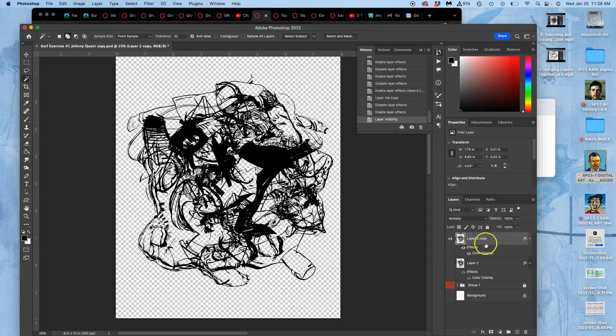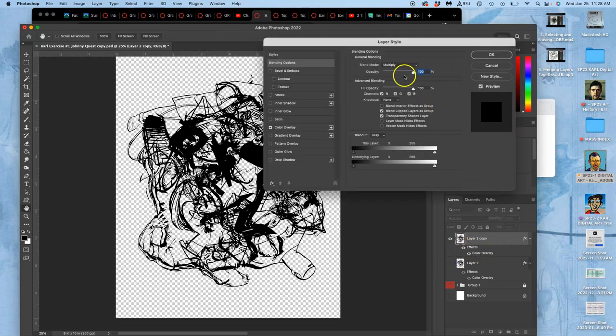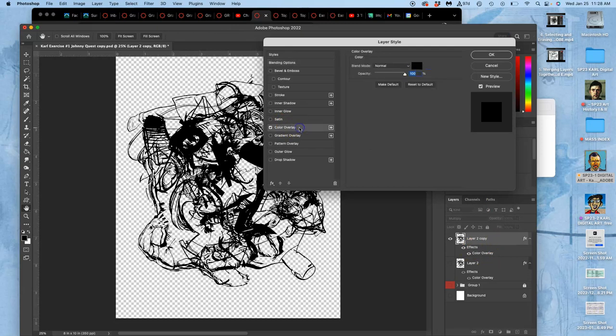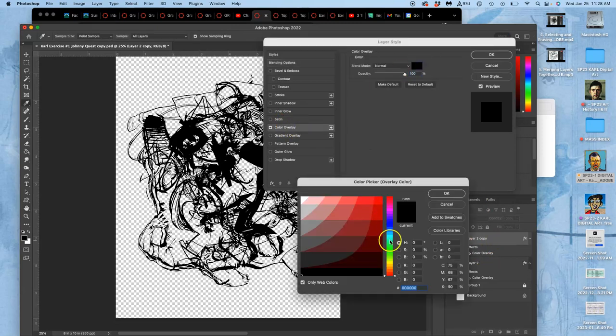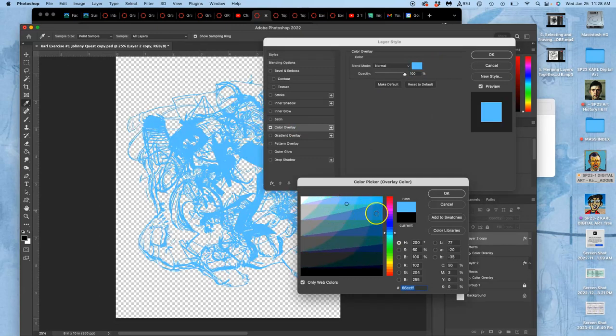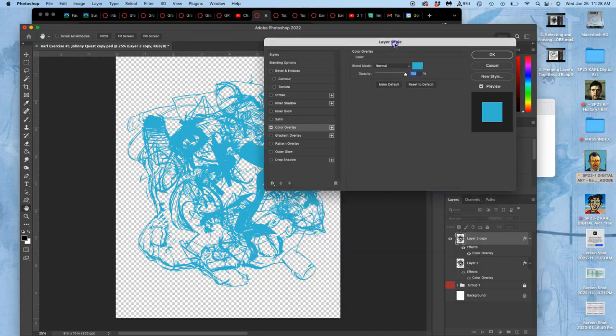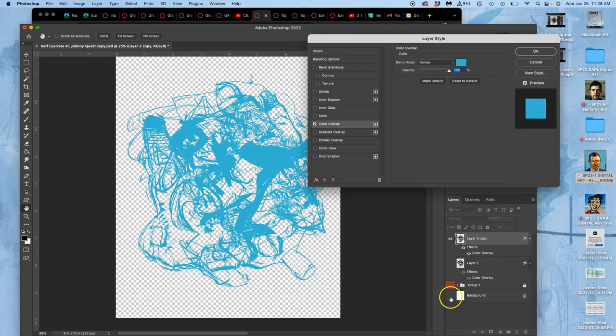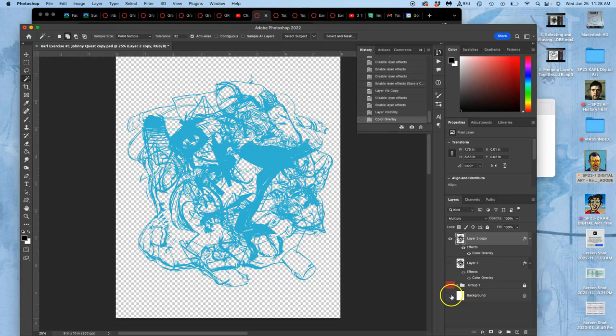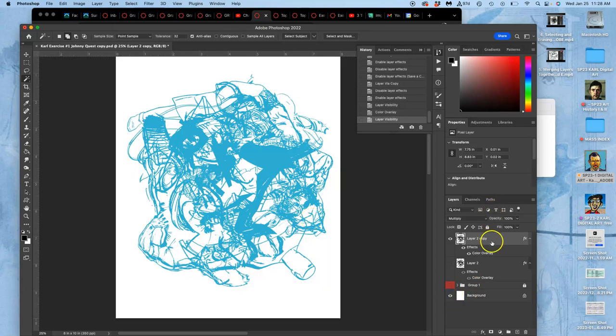Okay. Now I'm going to double click on that layer again to get the effects and the color overlay for this copy. I'm no longer going to use black. I'm going to use something like cyan or bluish green. Or I can go to millions of colors rather than web colors and find kind of a color. And I can fill it 100% at that color. And I can turn on my white background so I can see what it looks like as a JPEG or on a white background. So I hit OK. I've just added color.